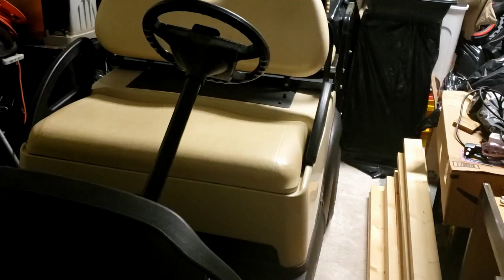Alright guys, today might be the day that we're going to go ahead and try to install this lift kit. I'm going to start with the front and hope for the best, so stay tuned.